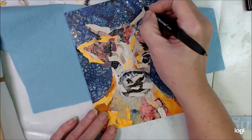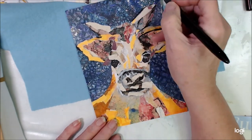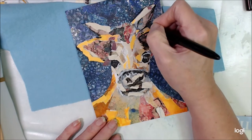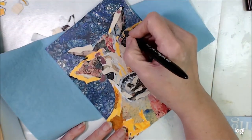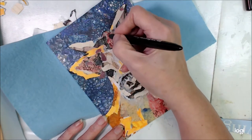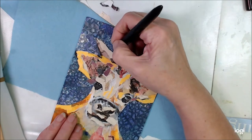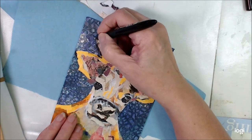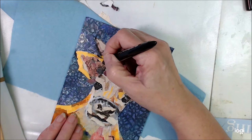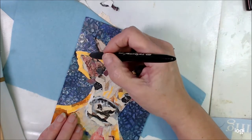So I did miss a little bit of collaging video here for you. I'd laid in some more of those papers into the background and on the face, trying to give the face a little more character. And now I'm just coming in with a pen and starting to do some illustration or line work on my collage piece.